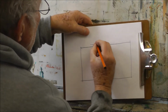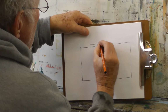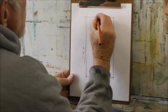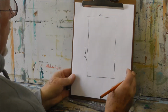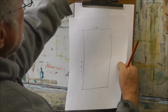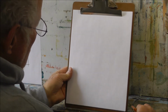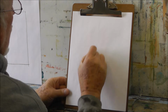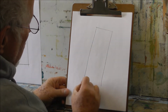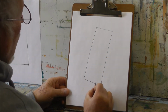Again, it's called length of direction, and cross axis. And let's say we want to draw something. Well, we'll start just a demo of like a thumb. This is length of direction, cross axis, length of direction, cross axis.